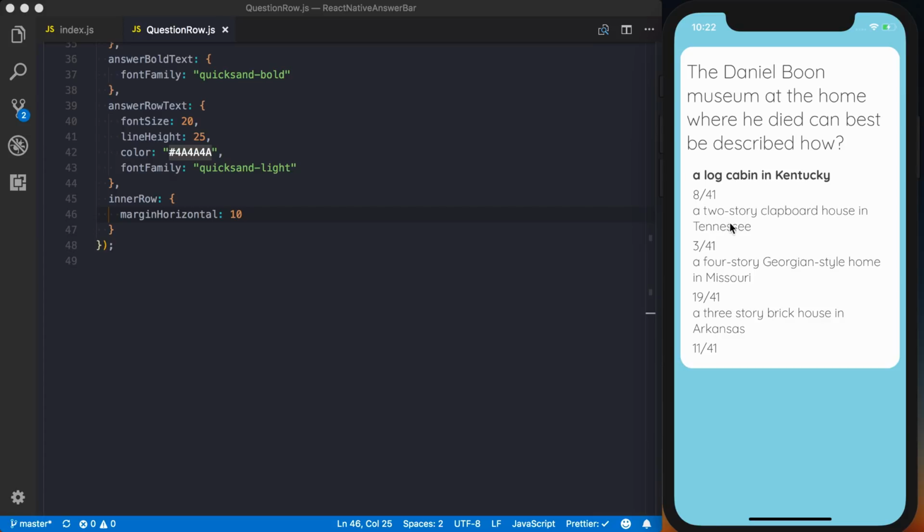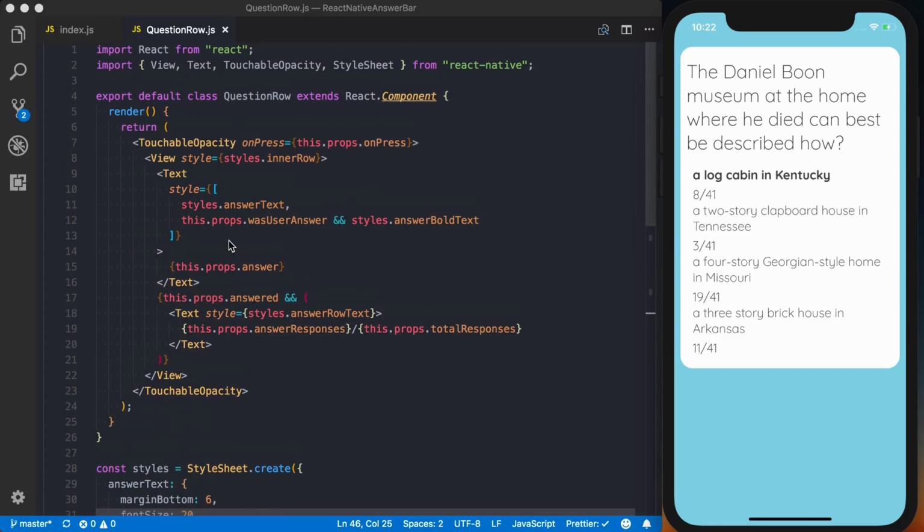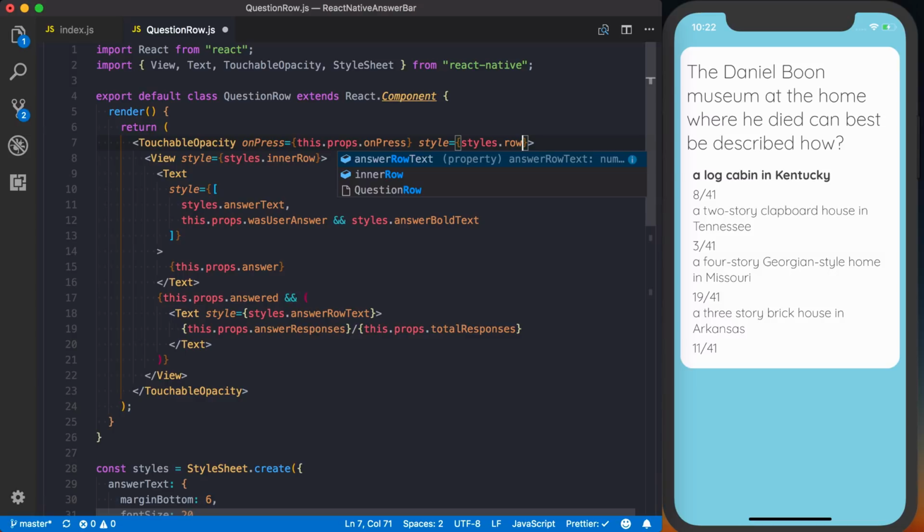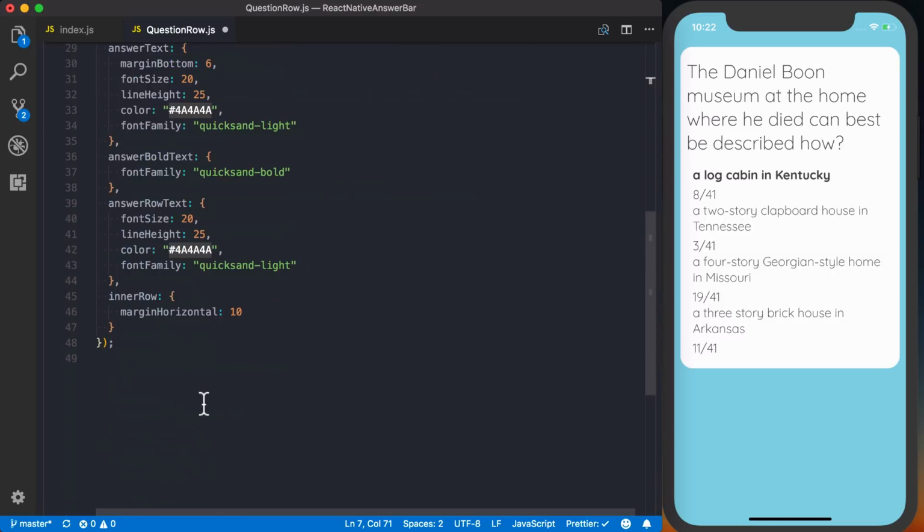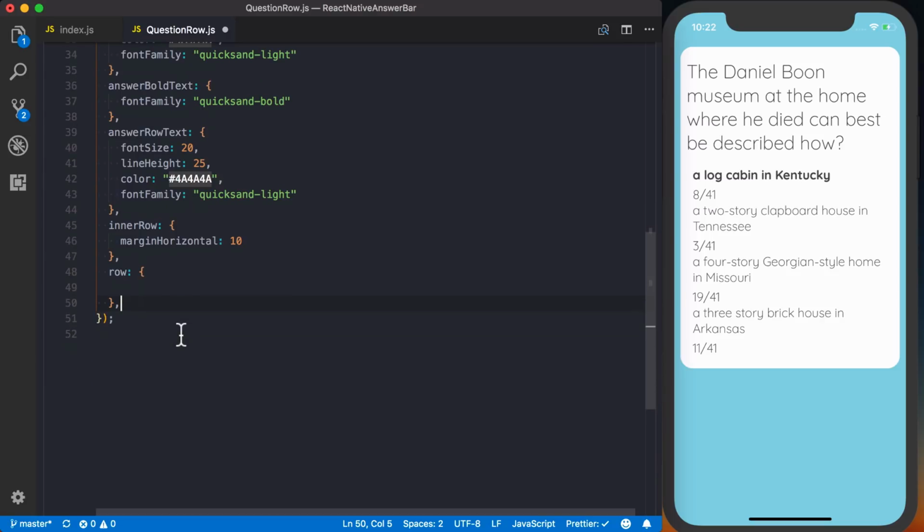Now let's go ahead and add a little bit of vertical space because this is very squashed. So going up to our TouchableOpacity, I'll go ahead and add a style, which I'm going to call styles.row. Then we can go ahead and define this. I'm going to give this a paddingVertical of 10 just so that's inside.